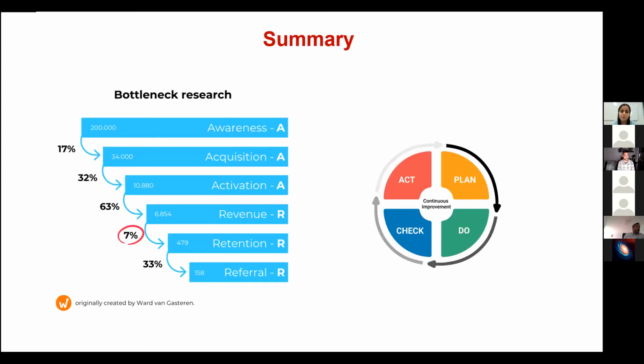Okay, summary, just to wrap up, these things are connected. First thing, check your bottlenecks. What happens from one stage to another? If I have 200,000 users that are coming or they know the name of my game, why only 100 are saying my game is good? Are they writing a review or calling a friend to tell them? Check every step and see how many people you're losing in every different section, like from acquisition, from activation, revenue, whatever.